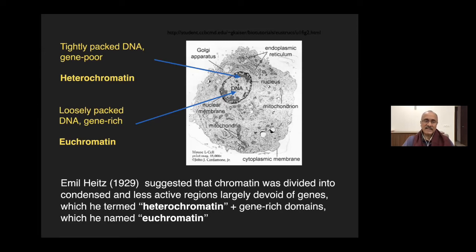So tightly packed DNA, gene-poor heterochromatin, tends to sit a little more on the outside of the nucleus than loosely packed DNA, which is gene-rich euchromatin. Okay, so that's one more region. So we've learned about territoriality of chromosomes. We've also discovered that in terms of packing, there is a distinction between more tightly packed and less tightly packed. This is a distinction that is seen in EM. And this also corresponds to whether the sequences of DNA in those tightly packed or weakly packed regions are gene-rich or gene-poor.